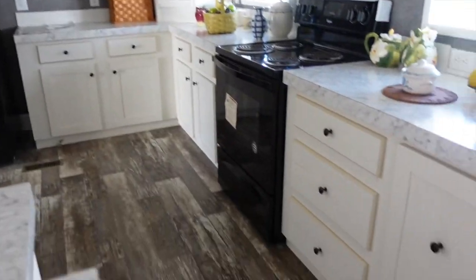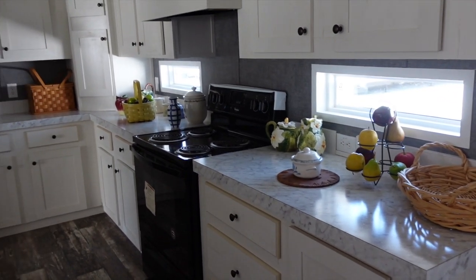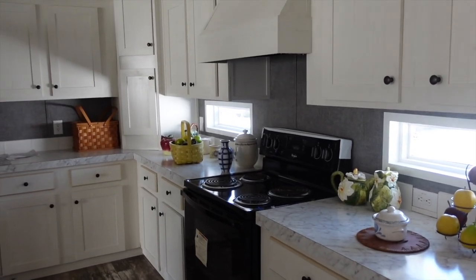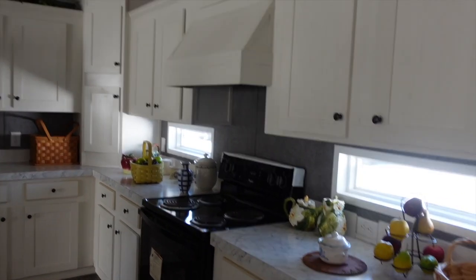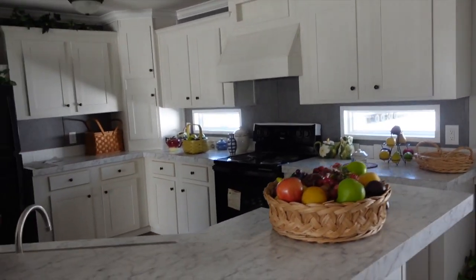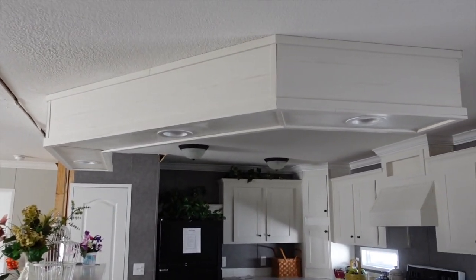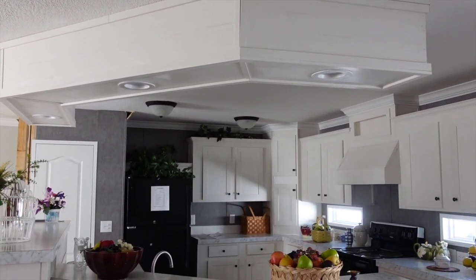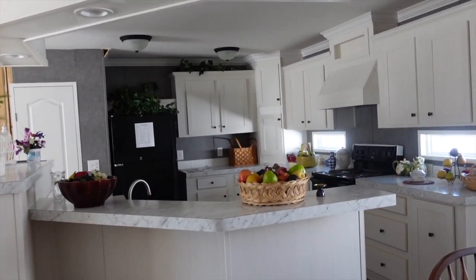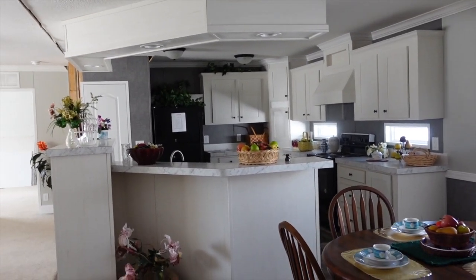There's a drawer for every cabinet — I always like that. I love the transom windows here; they give you a little peek at what's going on outside but also bring in a lot of natural light. I love what I'd call the tray ceiling — it has the can lighting in it, and that's super cute. So much character in that. Let me step back so you can really get a good view of what the kitchen looks like.